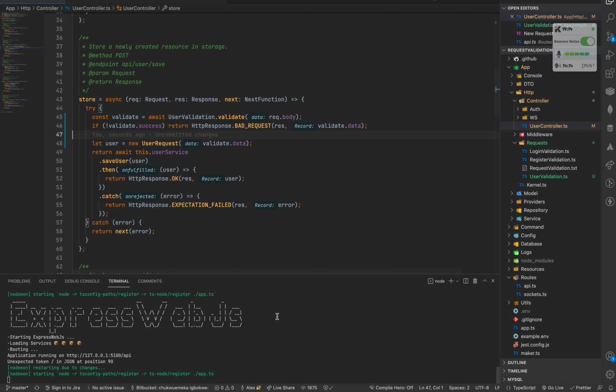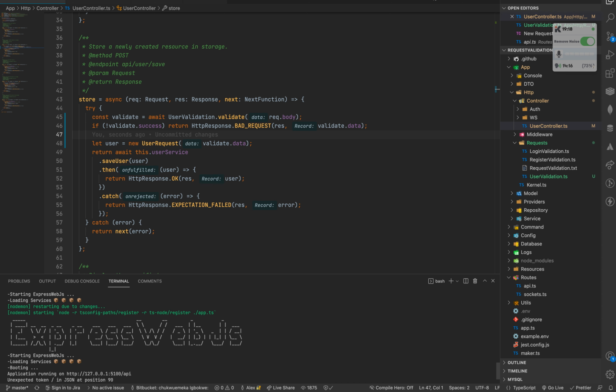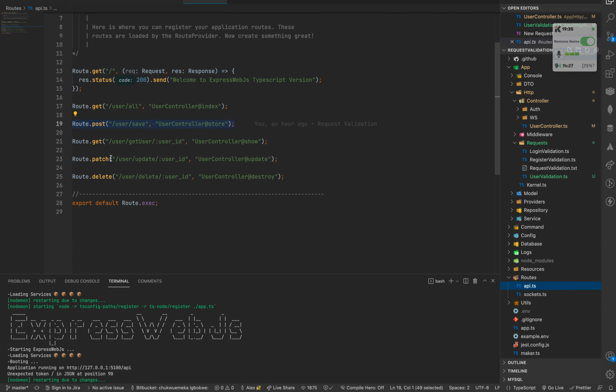All right, so with this, we've added validation to these endpoints. There is still one more endpoint, which is the update endpoint, to update a user record. So let's add a validation to that endpoint too.